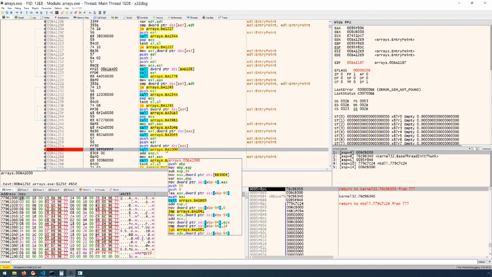If you get tired of dealing with ASLR when you're debugging these toy programs, you can use editbin to disable ASLR. I don't have the command off the top of my head, but if you search for it on your favorite search engine, you'll be able to find that. Otherwise, you just have to be able to make the translation. So just recognize that these are going to be different addresses when you run the program.